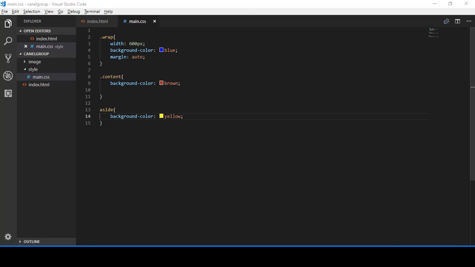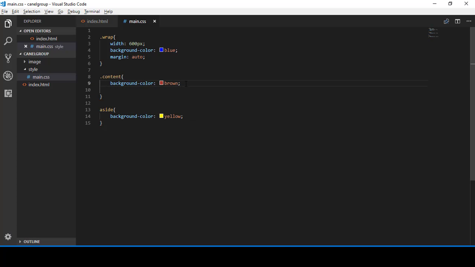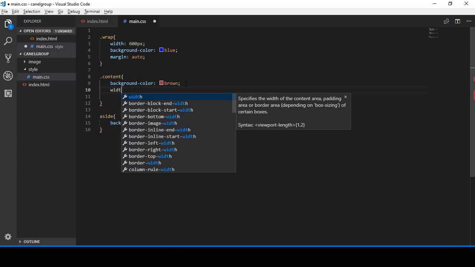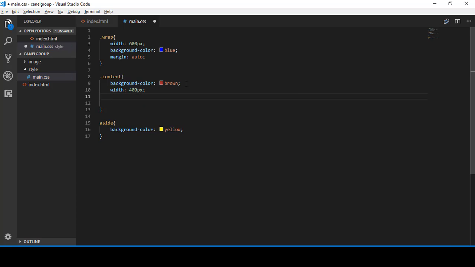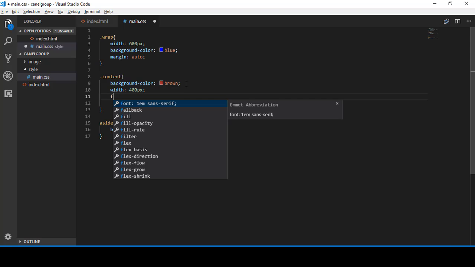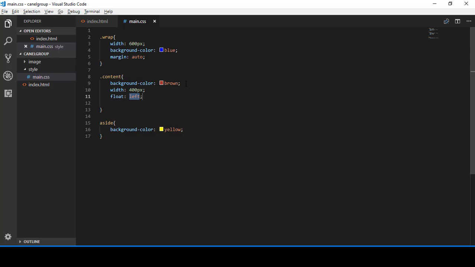Save. Refresh. Now we want to set our sidebar in the right position. For that, first we give width to our content, 400 pixel, and float left. With this, it happened.